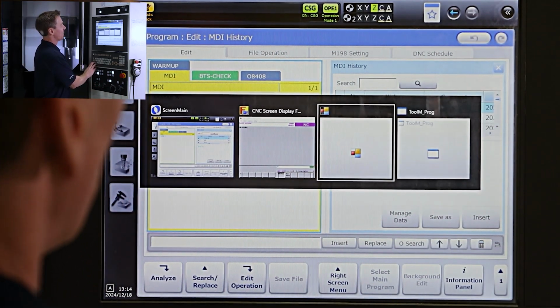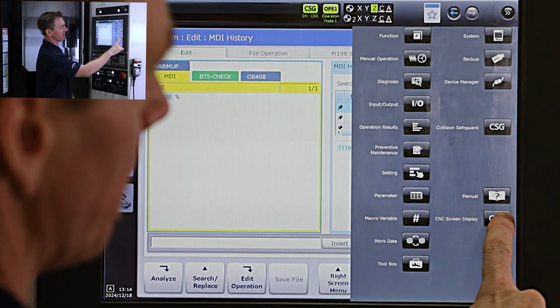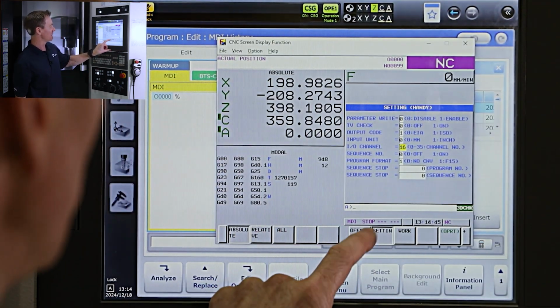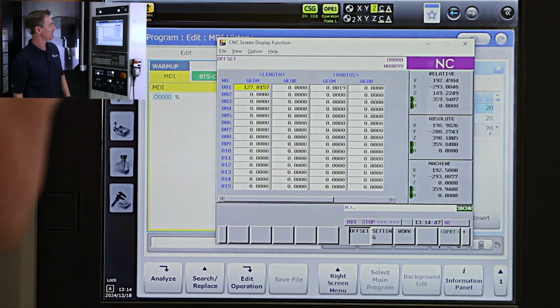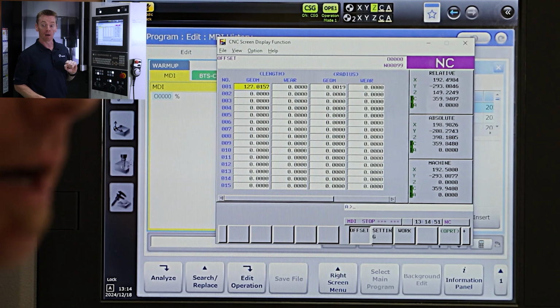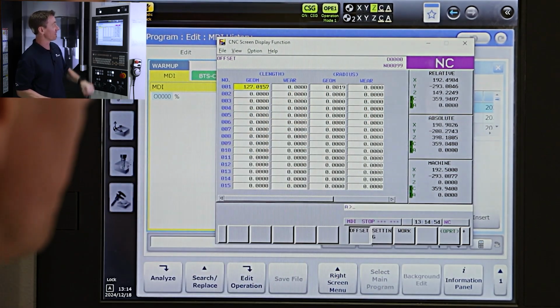Okay. So I'm going to go to the FANUC side of the control here, the CNC screen. We're going to go offset setting. And if I want to check what offset's over, I look. We do an H1D1 here, which is we always use H1 offsets and D1 offsets, which is this first row.